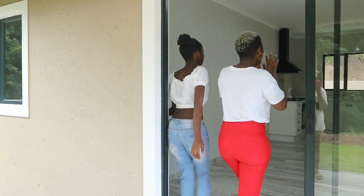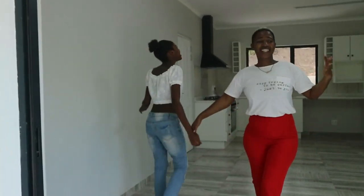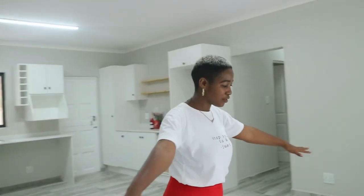Oh my god, it's echoing because there's nothing inside! But this is my lounge area. I love it — look at the tiles, they're absolutely amazing. This home is a brand new home, a newly built home, so I love the fact that I don't have to renovate or do anything to it. Because it's a new home, it is slightly smaller, but yeah, this is my lounge area.